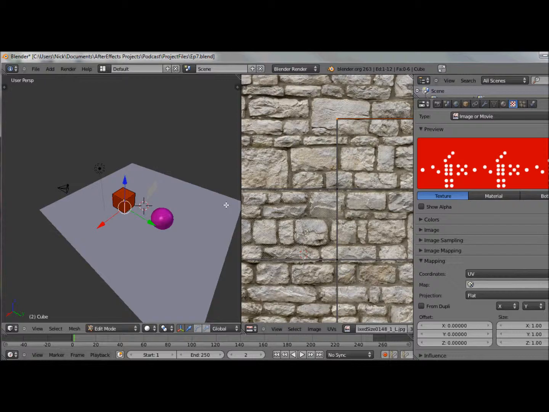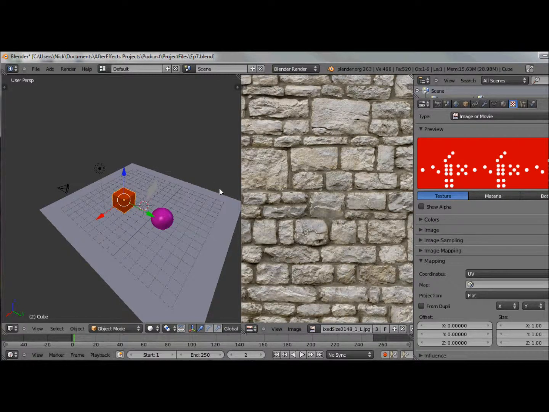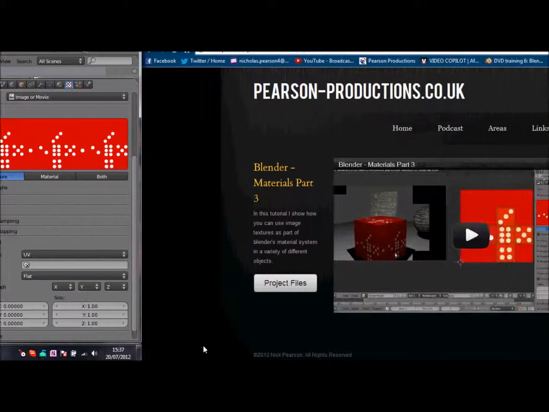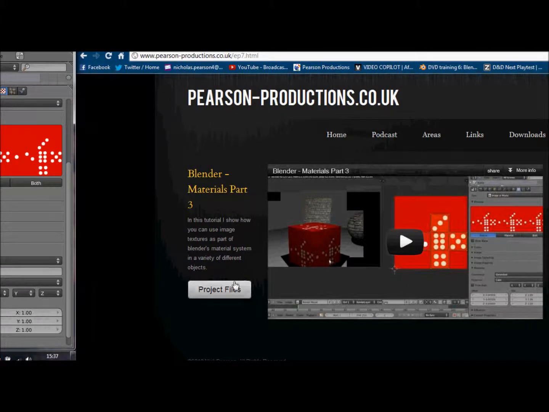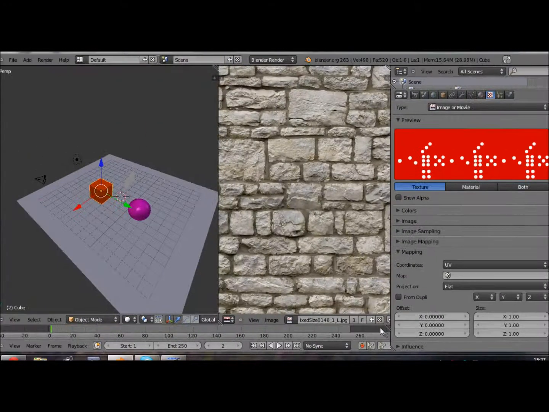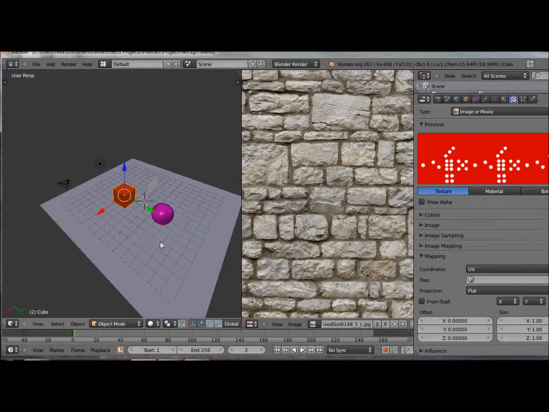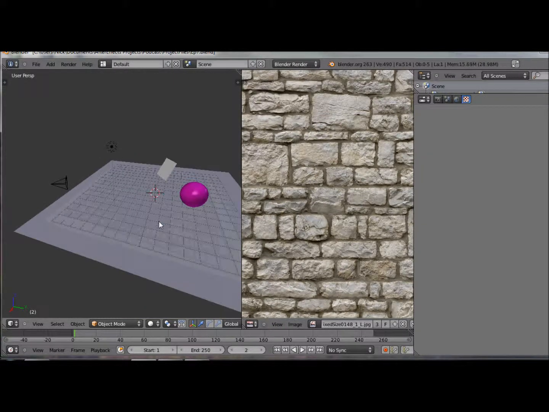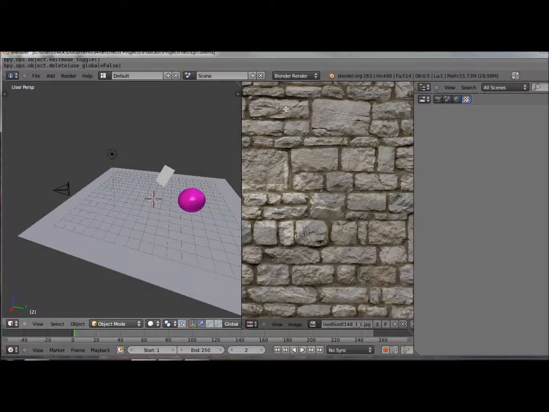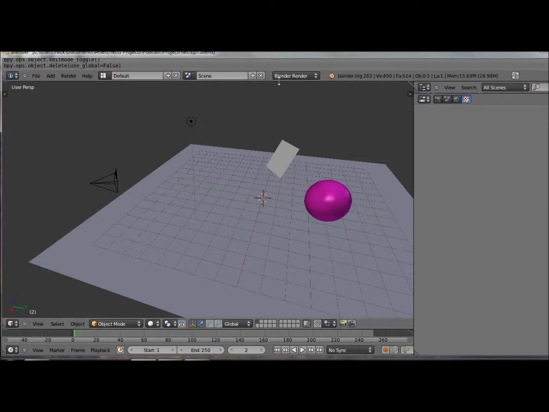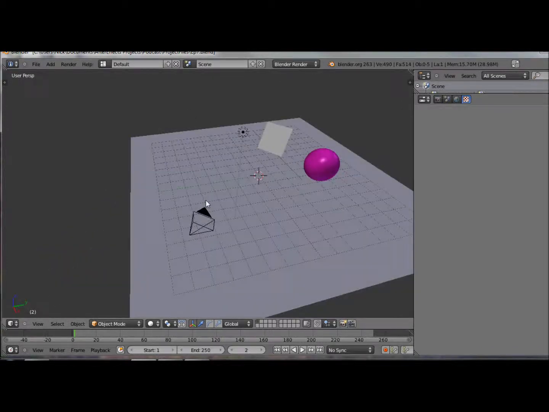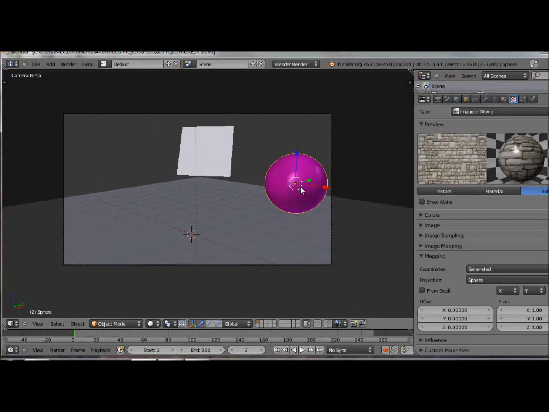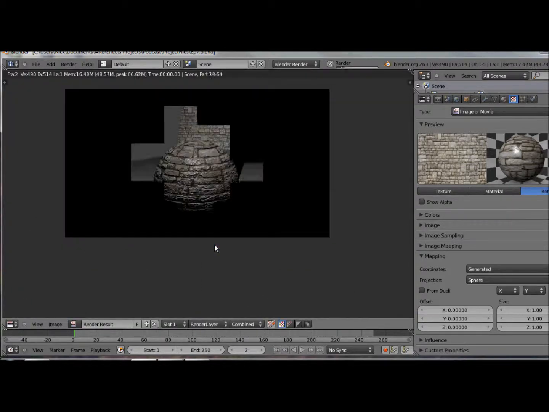But for today I'm going to open up the project file from last time. If you haven't got that file, head on over to the website and download it right here. I'll just open it up right now, and the first thing I'm going to do is get rid of the dice object because we're not going to need that today. I'm going to shut off this window just by dragging across. There we go, so we are now left with our two objects, and I'm just going to move the sphere slightly closer. And if we do a quick F12, this is what we've got.